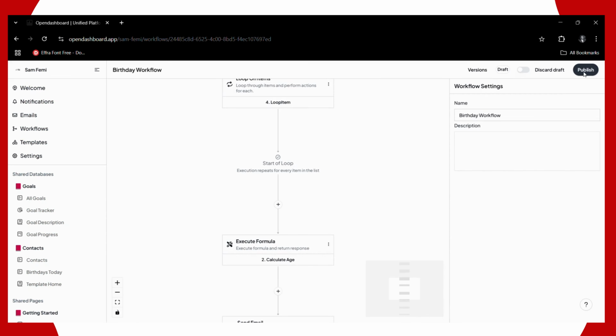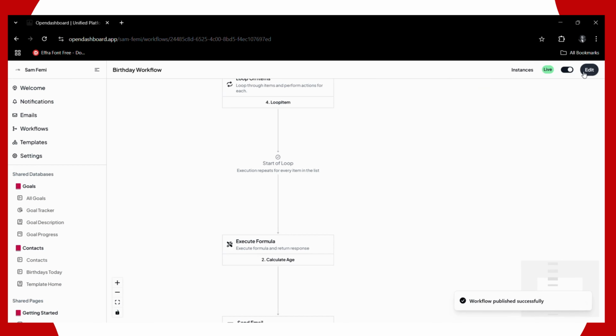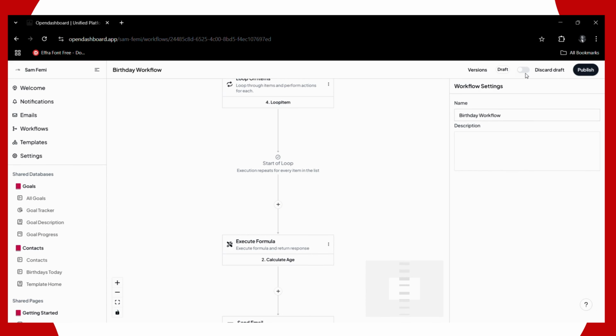So you just publish it to the public. You can see that the workflow has been published. The workflow is live. Then you can also turn it off, edit, and turn it back on. So whatever you want to do, there are workflows or templates already. And if there are no templates, you can also build it once you get familiar with the platform.